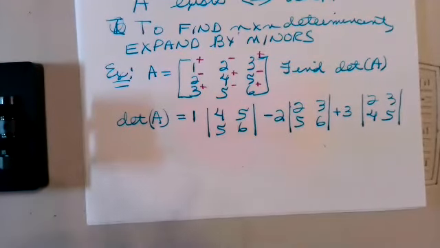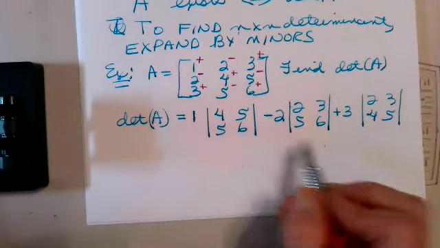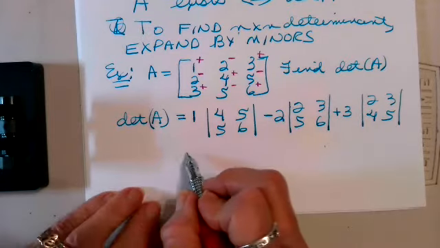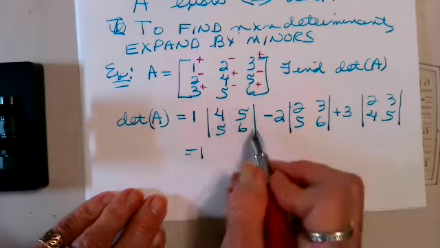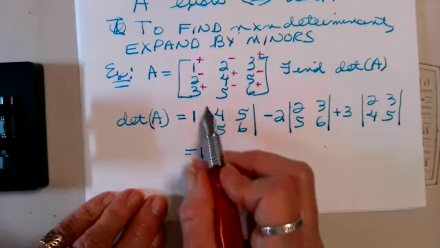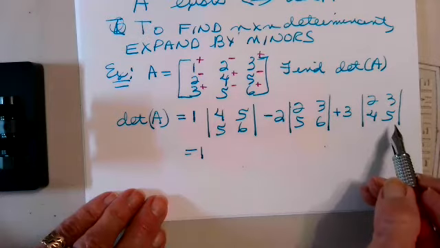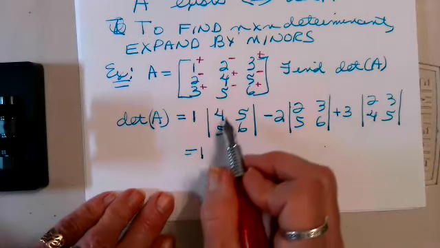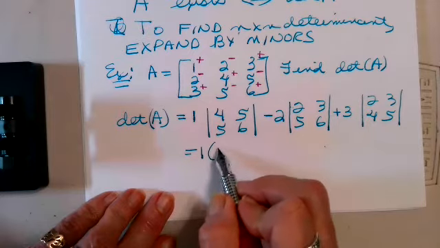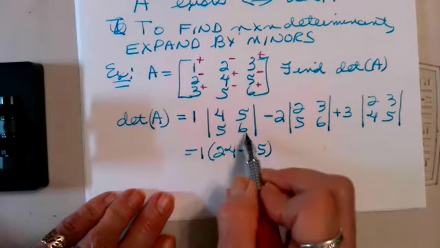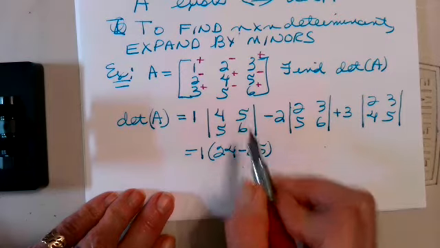And so now what do we have to do? What we have to do is go ahead and take the determinants of these 2 by 2 matrices. So this will be 1 times the determinant of this guy. Notice I wrote these with straight lines, and remember straight lines means determinant of. So this is 1 times 6 times 4 is 24 minus 25. So you want this way minus the other way.